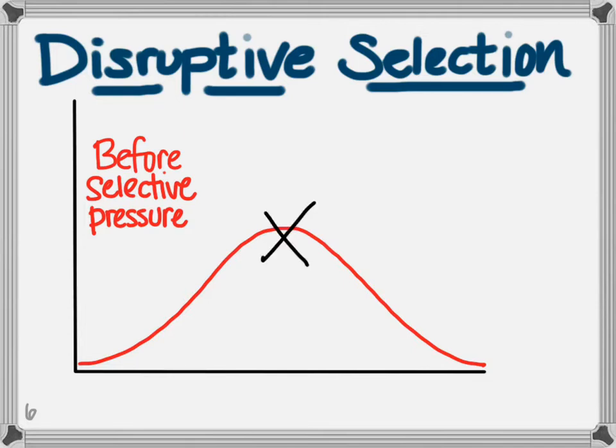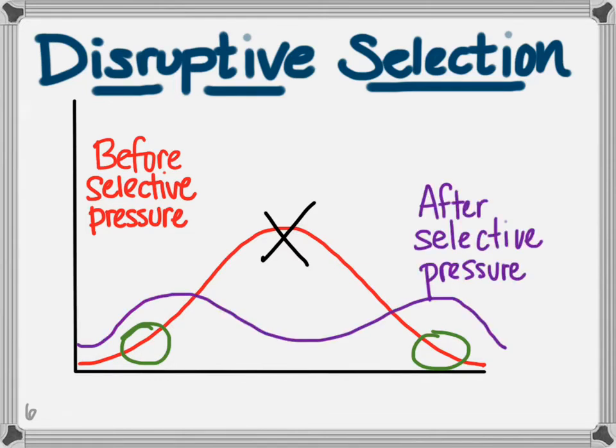When natural selection is having a disruptive effect on the population, the median, or average, is selected against, and the extreme versions of a trait are selected for. Disruptive selection is when both extremes are favored, and the middle is selected against. When disruptive selection is happening, the bell of the normal curve for whatever trait selection is working on will get shorter and wider. And in some cases, we even see the development of a bimodal distribution.